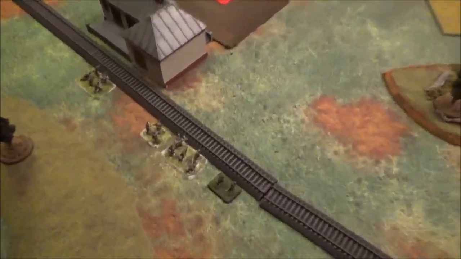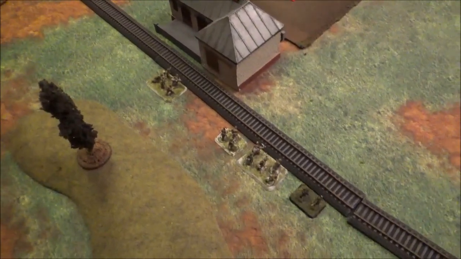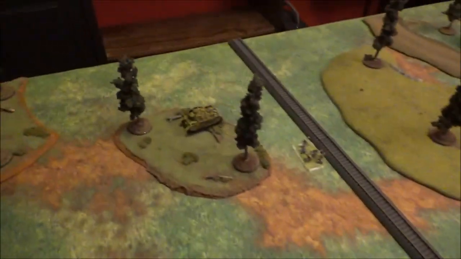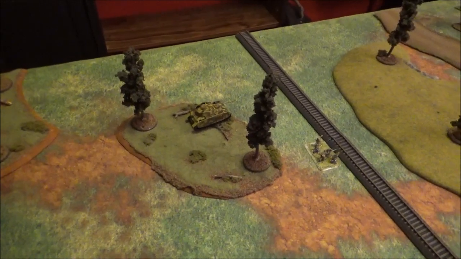So the infantry teams just moved up to that rail line all the way across the table, to give them a little bit of cover as they make a push toward the objectives. Down over there, that Panzer just pushed up into the woods to give himself a little bit of cover and hang in.